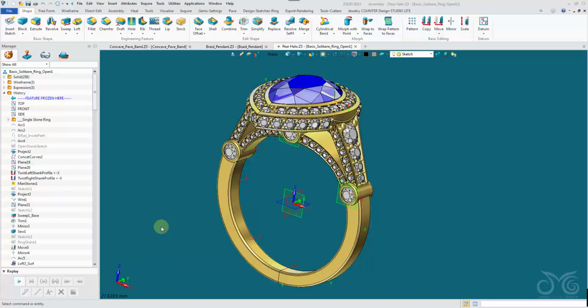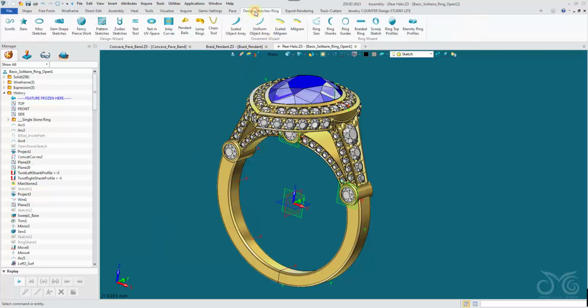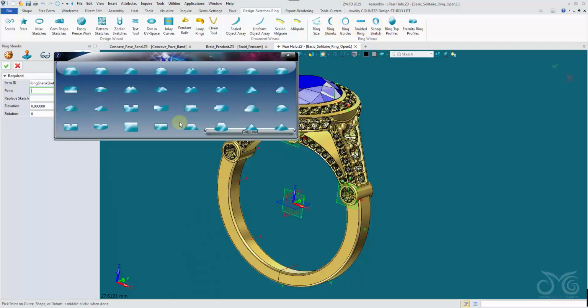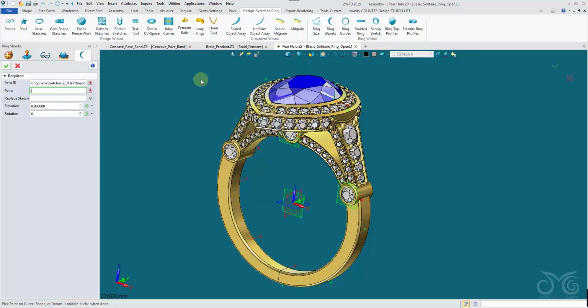In this part of the lesson, I just want to talk about creating our own sketch library. We have our pre-made JCD light sketches in, for example, our ring shanks library. We have some, but often we have created our own sketches that we cannot find in here, and it can be a good idea to save these into our own custom library for use on later projects.